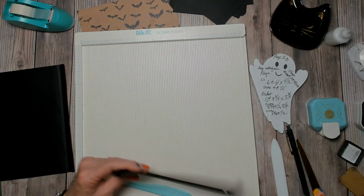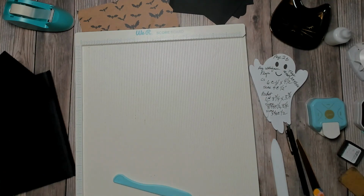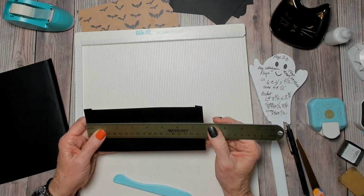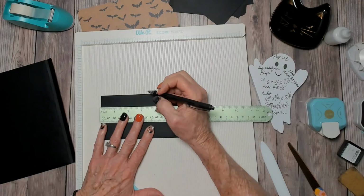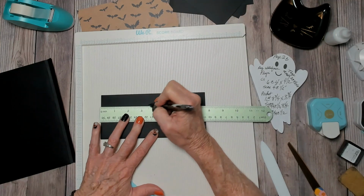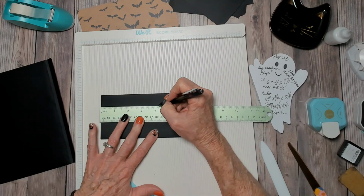Okay, so now we're going to punch the top of the pocket again. So the center of that's going to be at 3 7/8. So I mark it at 3 7/8. Mark me a line. Just double check and make sure.